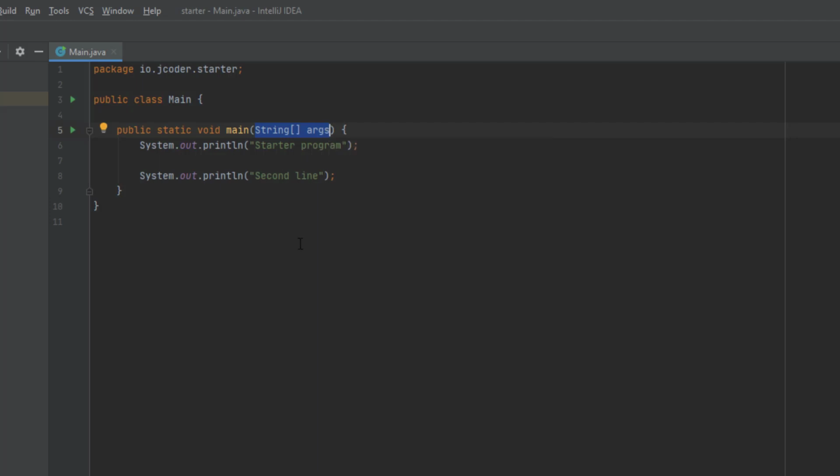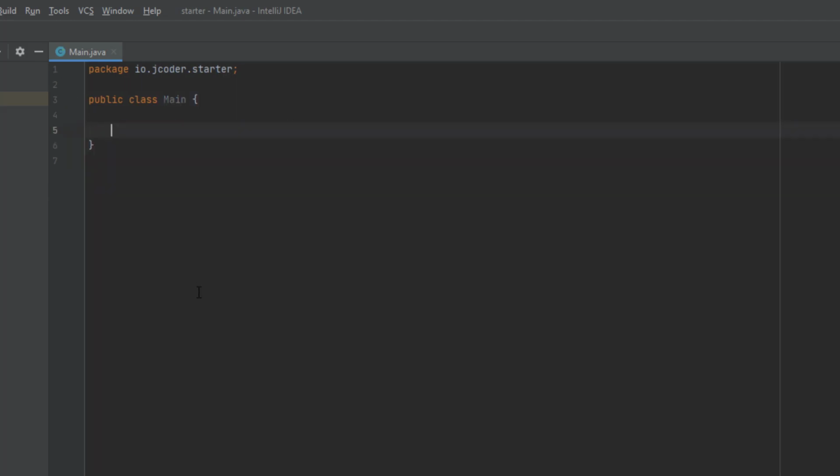Okay, so plenty of rules to remember, and believe me, this will become second nature as you use them. However, some IDEs include a shortcut if you need to define a main method and you don't remember all of the rules. So let's delete our main method and use the shortcut that IntelliJ provides. All you need to do is, inside a class, in our case inside our main class, type the word main and press tab. IntelliJ will generate a valid main method for you.